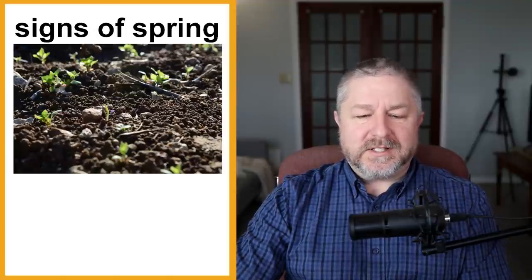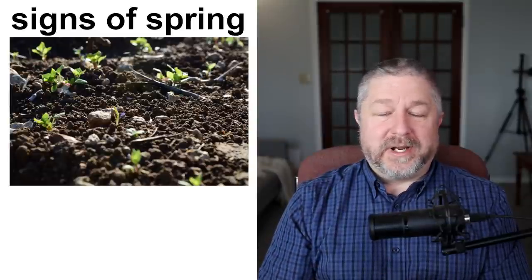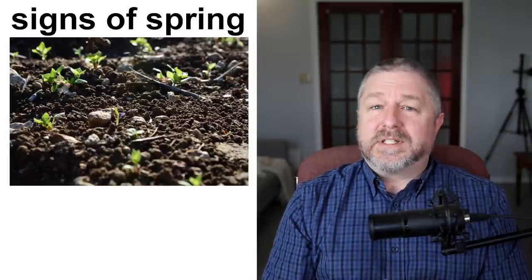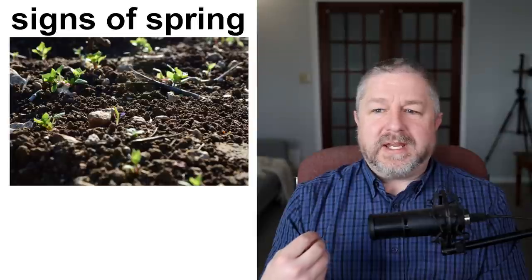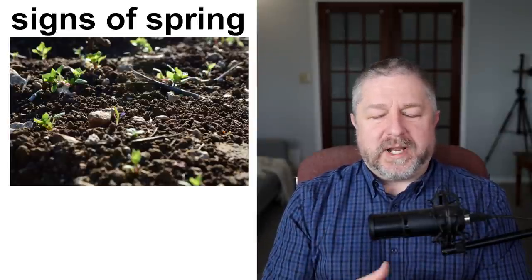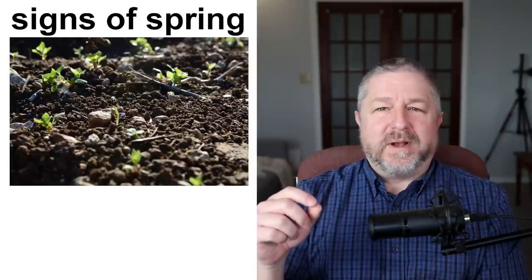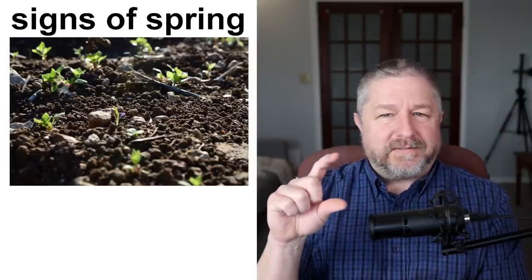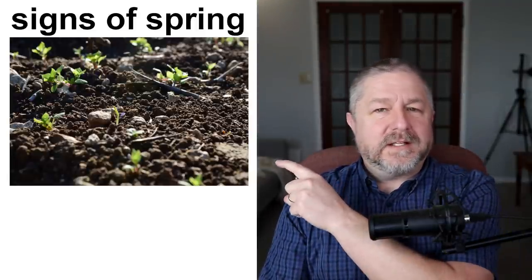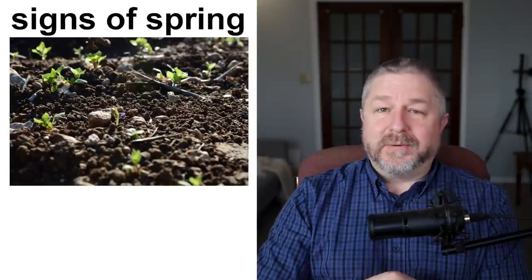We start to see what we call signs of spring. There are a lot of signs of spring, and I'll talk about a few of them in this lesson. One of the obvious signs of spring for me is when things start to grow and things start to turn green. Right now when you walk outside, you can see daffodils and tulips starting to come out of the ground. Certainly when things start to grow, that is one of the signs of spring — a really nice sign.